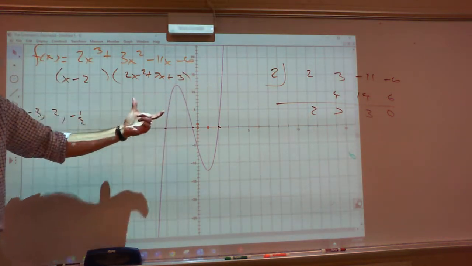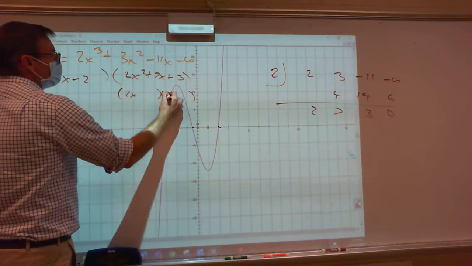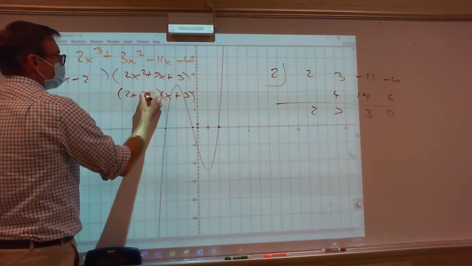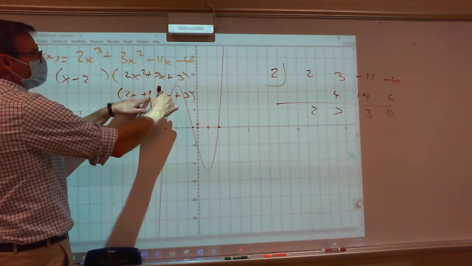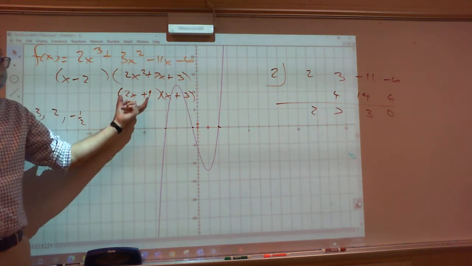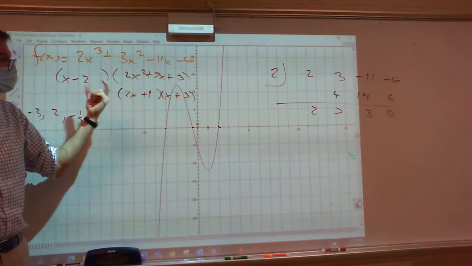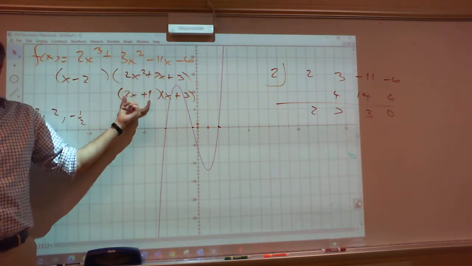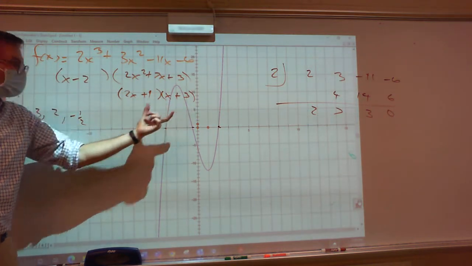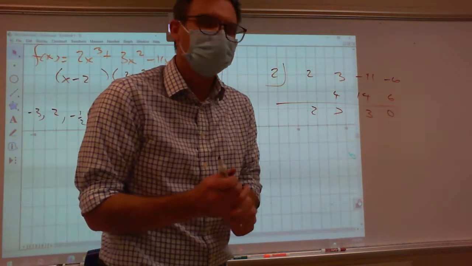Okay, hopefully we can factor this. So if we factor it, 2x and x, we have a plus 3 and a plus 1. 2x plus 1 and x plus 3, plus 6x gives us 7x. All right, so we've successfully factored our polynomial. So what does x plus 3 give us? Negative 3. What does 2x plus 1 give us? Negative 1/2. All right, our guesses worked.